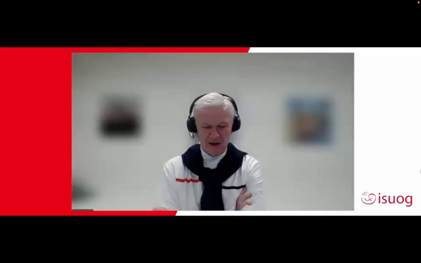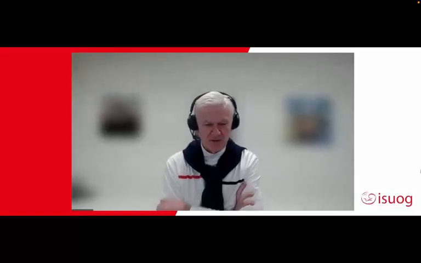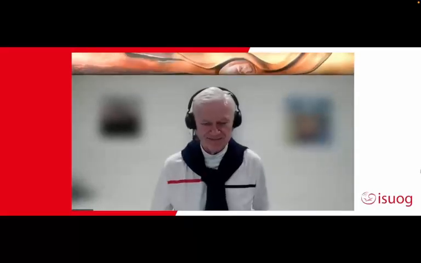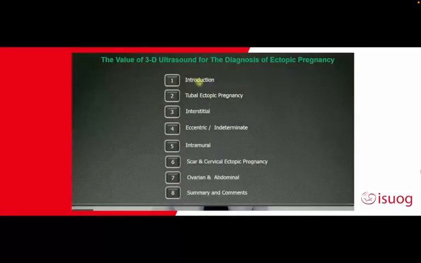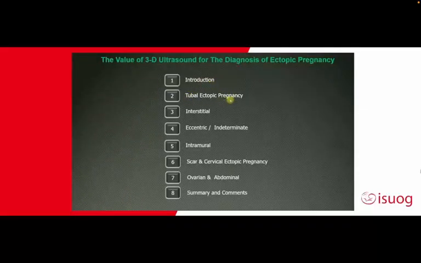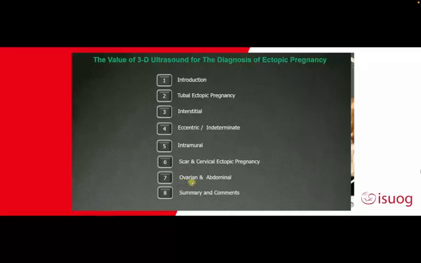My talk is on the classification, diagnosis, and differential diagnosis of ectopic pregnancy. I'll not be focusing on management, but rather the sonographic approach and clues to diagnosis and differential diagnosis when faced with common and rare forms of ectopic pregnancy. So I'll start my talk now. The talk is divided into the following sections: an introduction focusing on tubal ectopic pregnancy, then the rarer forms of ectopic pregnancy, and finishing up with some summary and comments.